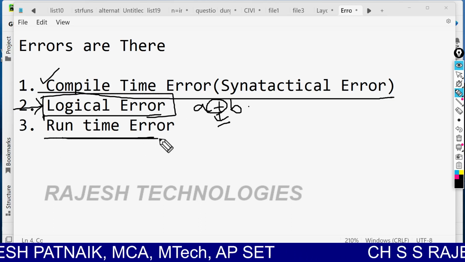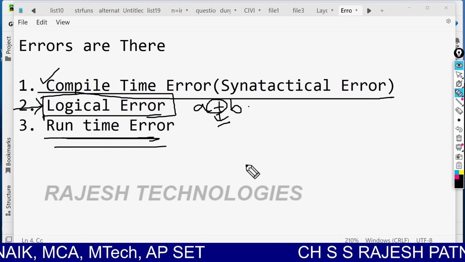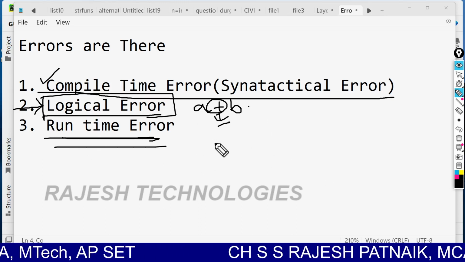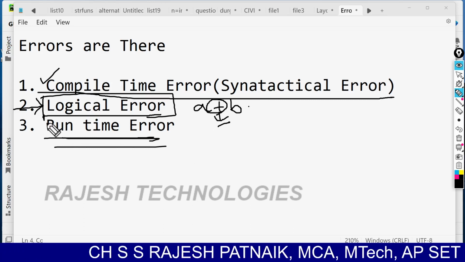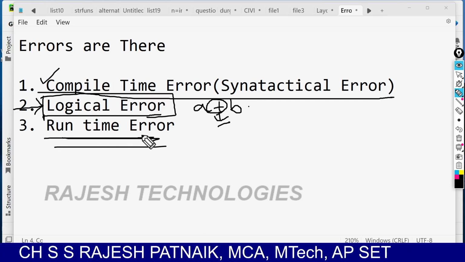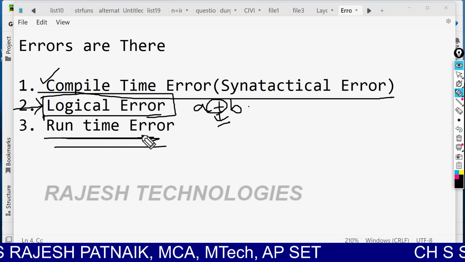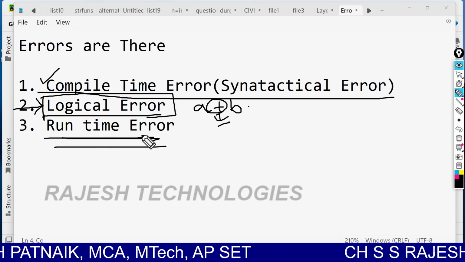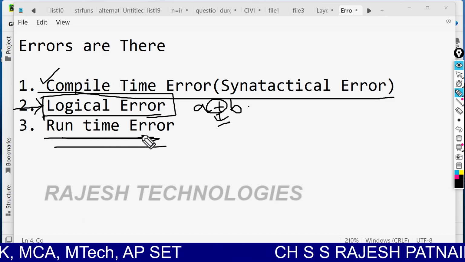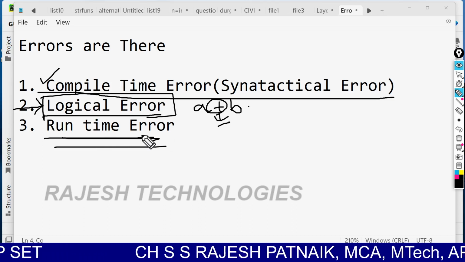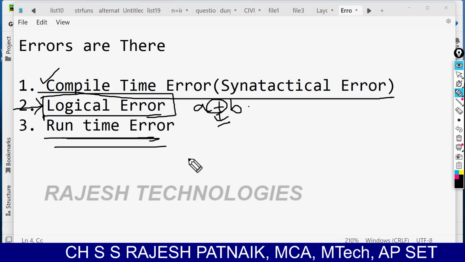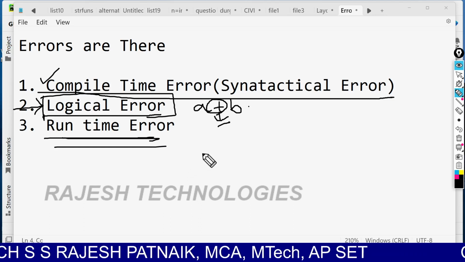They have to check for logical errors. But runtime errors occur at the time of runtime, that means while we are executing the program, we will get an error. That is an unforeseen error, not a compile time error or a logical error. It occurs based on the input given by the user, as we saw in the sum of two numbers window.